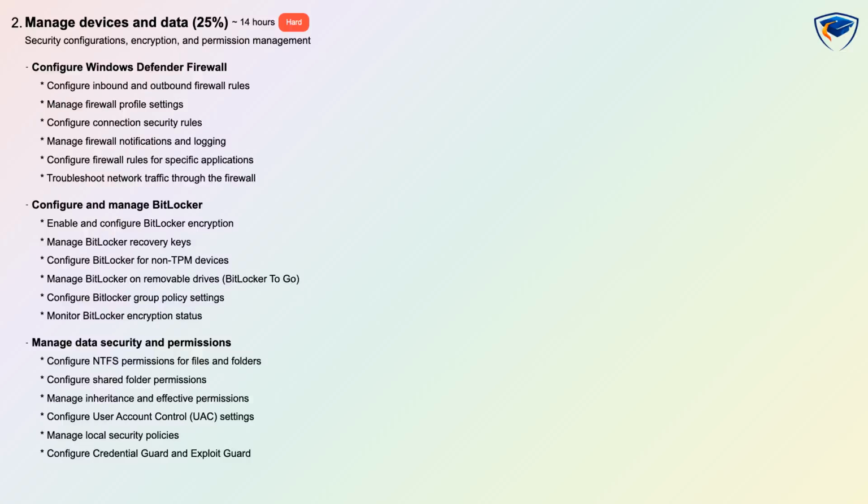You will also master BitLocker setup, managing recovery keys, configuring BitLocker for non-TPM devices and removable drives, applying group policy settings, and monitoring encryption status. In addition, you will learn data security and permissions by configuring NTFS and shared folder permissions, managing inheritance and effective permissions, tuning user account control, maintaining local security policies, and configuring credential guard and exploit guard.